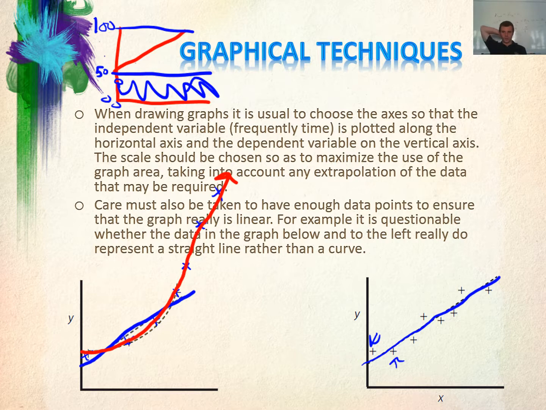You should also be careful to have enough data points to figure out if the relationship is linear or quadratic or what have you, if it's a squared function, an inverse function, and there's 2 different things that we can look at. So what we can see here is that this graph on the right has enough data points to see that there's basically a linear fit. With only 4 data points, I can make a rough assumption that, oh, okay, well, the first 2 are just above the line of best fit.